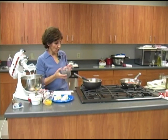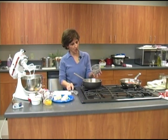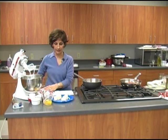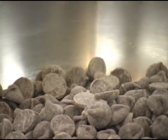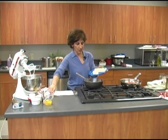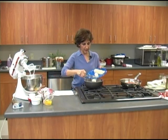We're going to start with a cup and a half of good quality chocolate chips. Now these are Belgian chocolate chips, but as long as they're good quality or chopped chocolate, it's about 1.5 cups. And to that, I'm going to go ahead and add 1.5 sticks of butter.